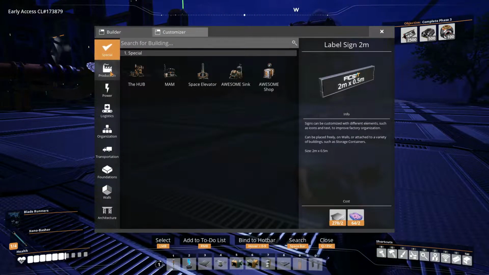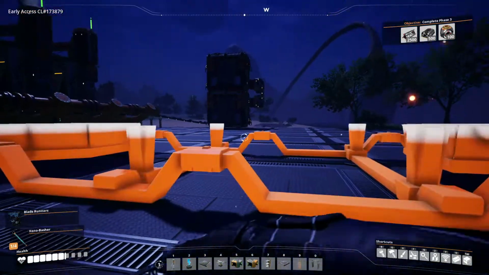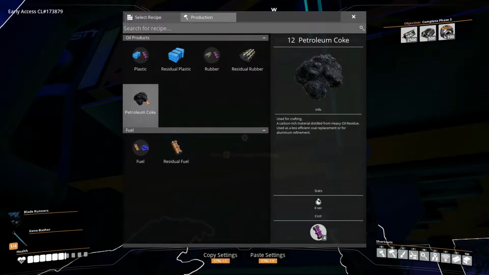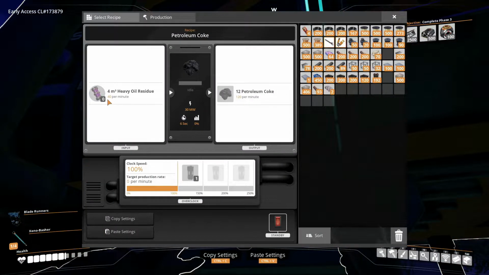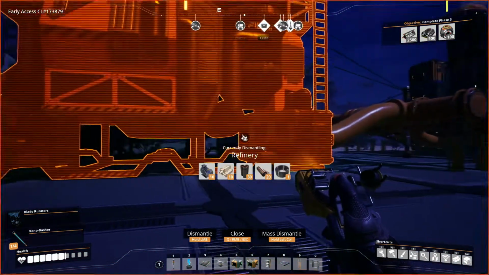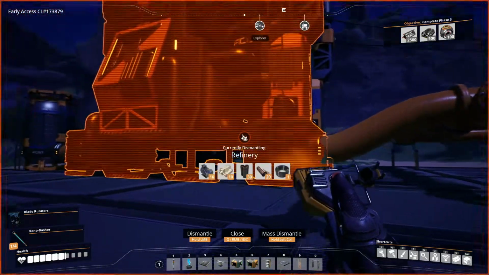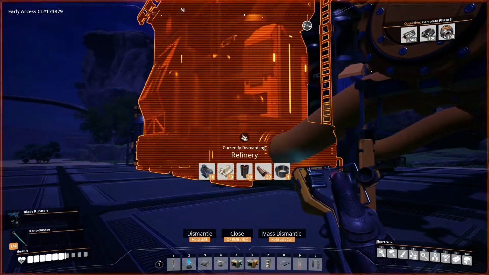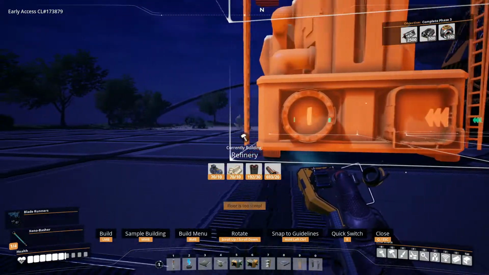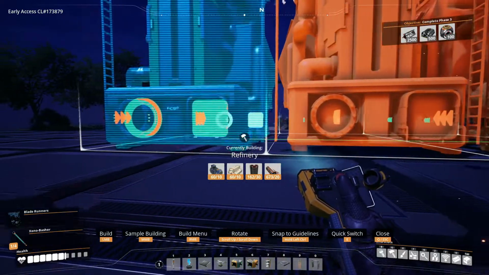So, if we put down a... let's just... how much? 120. So if we put 3 more down, yeah, if we put 3 more down, we can turn this into coke and dispose of it, so that the rubber... I'm going to do that. I'm going to put a gap. 1, 2, 3.